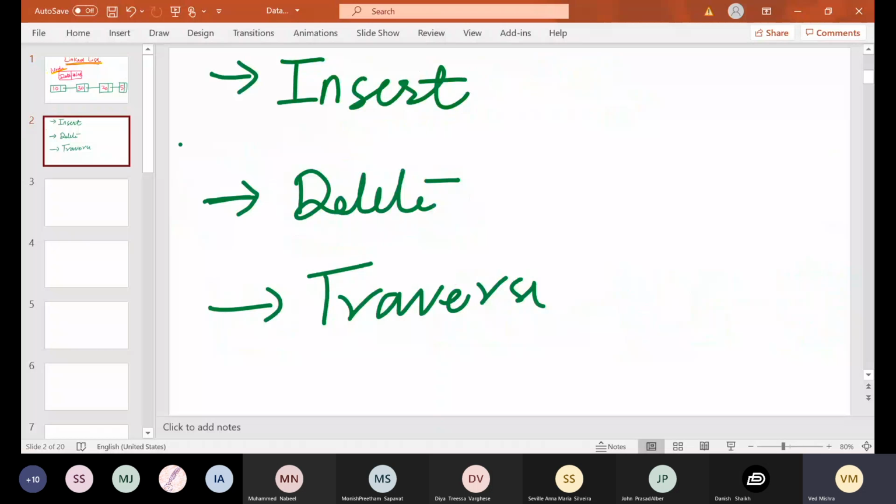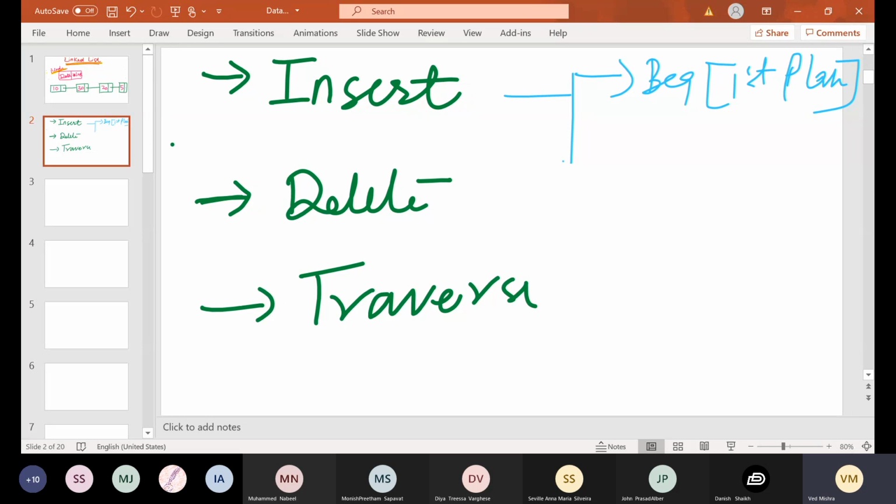I will tell you which three. Beginning, that is the first node or first place. In the beginning means you want to insert here, before 10 you want to insert 2, as the first node.